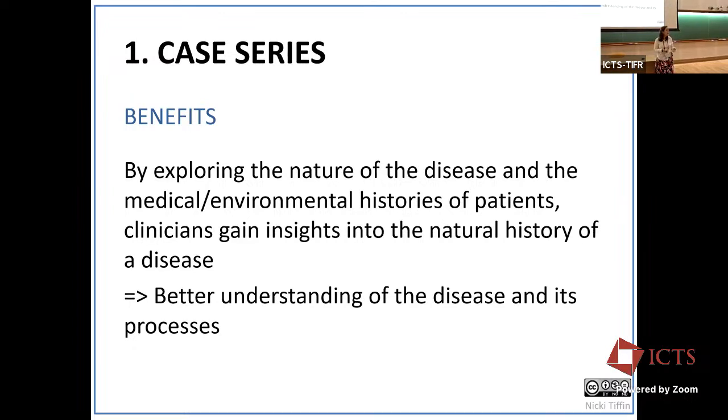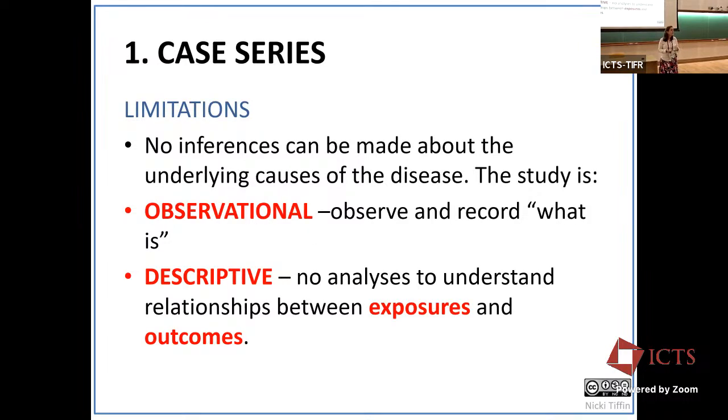And of course, if you are working with a case control study, you may want to go and look at certain case series so that you can understand the case set better and know exactly what is the phenotype of the condition that you're exploring. So obviously no inferences can be made about the underlying causes of the disease. The study's observational. You just are looking at what exists, what is, and it's descriptive. So there are no analyses to understand relationships between exposures and outcomes. It's kind of a documentation, a detailed documentation.